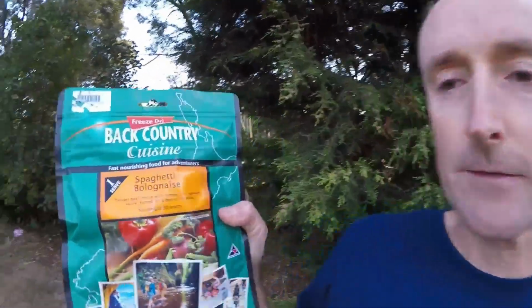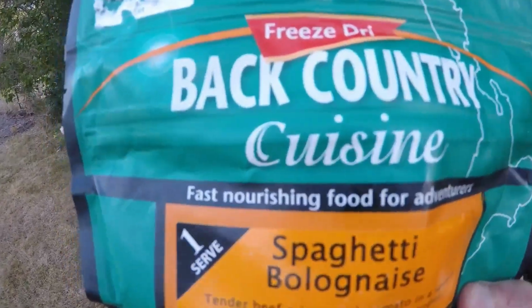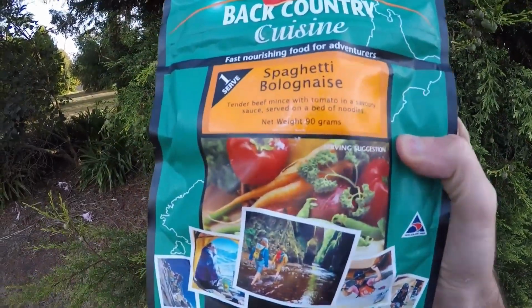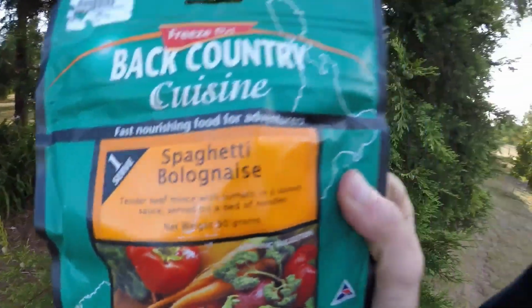So we're going to talk food and what we have for dinner while we're out on multi-day hikes. Over the past couple of years or so, we have been trying the backcountry dehydrated food that you just chuck a few hundred mils of hot water in and then let it sit for 10 minutes to rehydrate. But we've become a bit sick of that because it's a bit bland tasting, especially after multiple days out in the wilderness. So we're giving backcountry the flick for our upcoming adventure on the Overland Track.